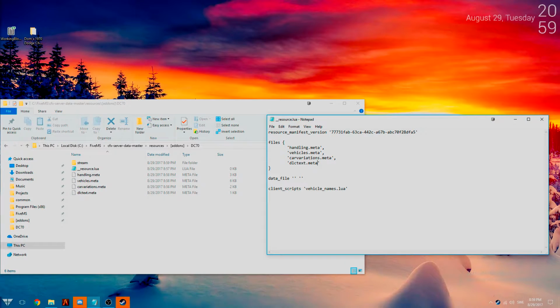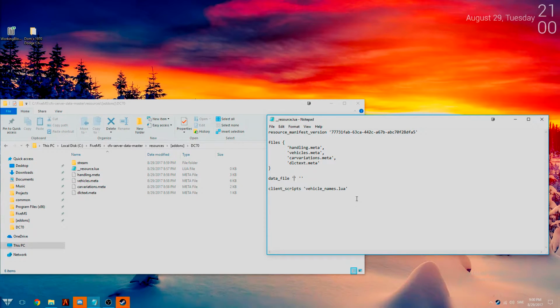DLC text, make sure you get all the meta files with you. If you don't, then something may mess up. I've had that happen before a lot of times. In a data file, the first section is to describe the name. I think that's what it does. And the second name is the name again.